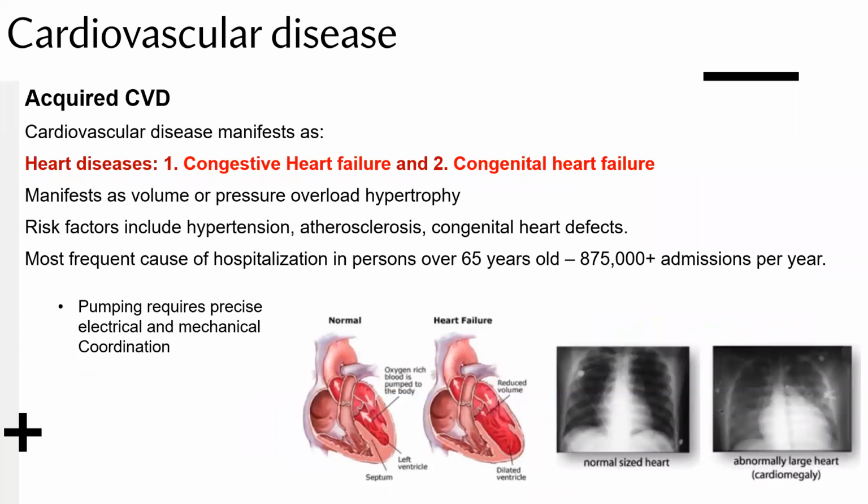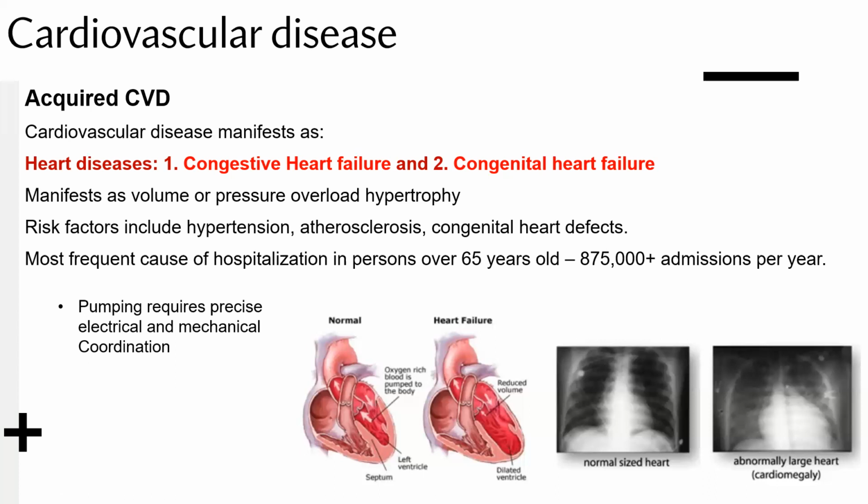Another sort of disease, when we move from vascular diseases, a subcategory of cardiovascular disease are heart diseases. And these directly influence the human heart. The two that we're going to talk about today are congestive and congenital heart failure. As the name suggests, congenital, something that exists from birth. Congestive, we'll get to in a minute. And they all manifest themselves in terms of the lack of performance and the hypertrophy that happens because of the overload in the heart, and usually in the left ventricle.